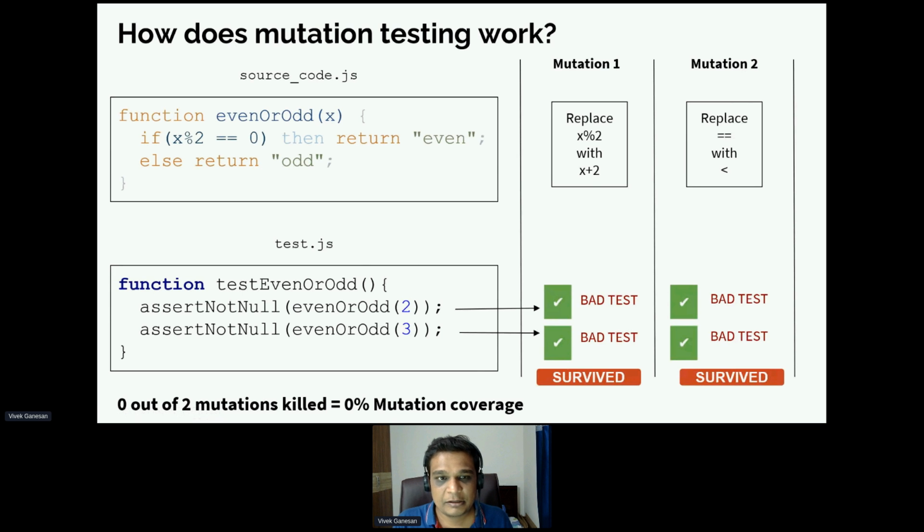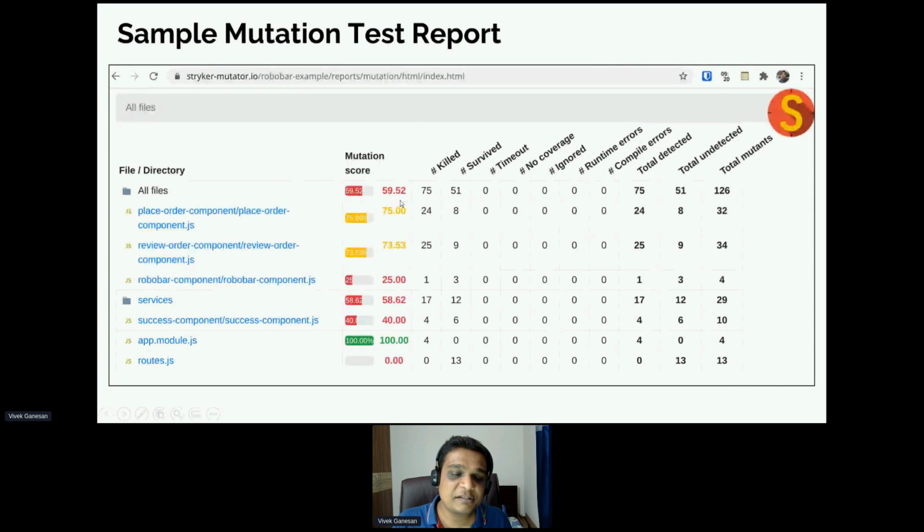That's the idea. Now, any mutation testing tool gives you a nice report also. If you see, this is my entire code, which has a lot of lines, and at the full code level it is 59.52%, which means that almost half of the bugs were caught, half were not caught. So total detected is 75, undetected is 51. So totally it tried 126 bugs. Out of that, 75 were caught, 51 were not caught. So this 51 is a problem here, right? 51 bugs can go to production in this source code.